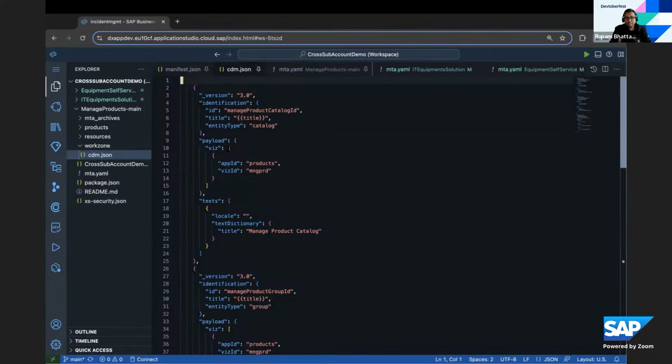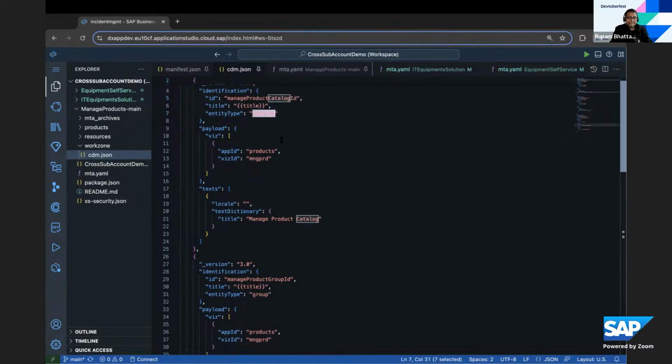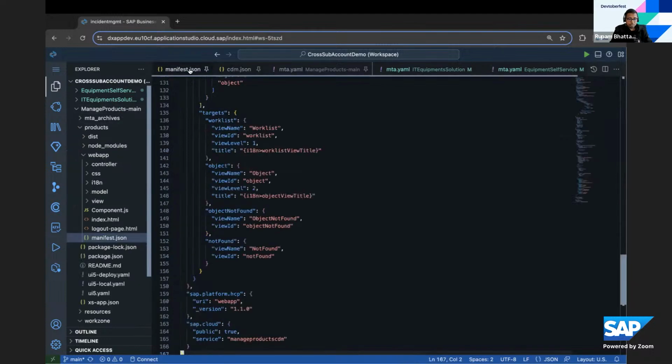And for simplicity, I've taken a very simple way of explaining this with fairly primitive groups and catalogs, which I think most of our audience will be able to relate to. So here's a basic catalog defined, which is of type catalog, and it has the respective application ID, products, which of course we got from the manifest.